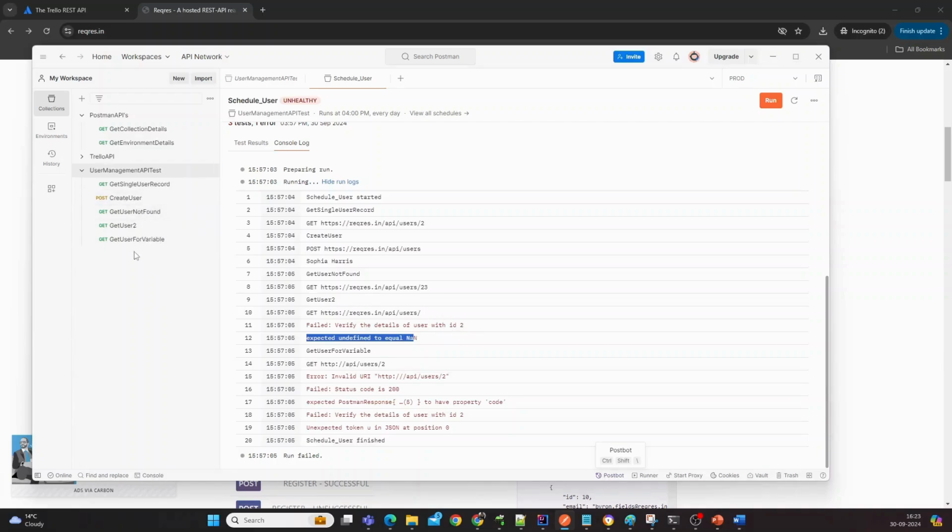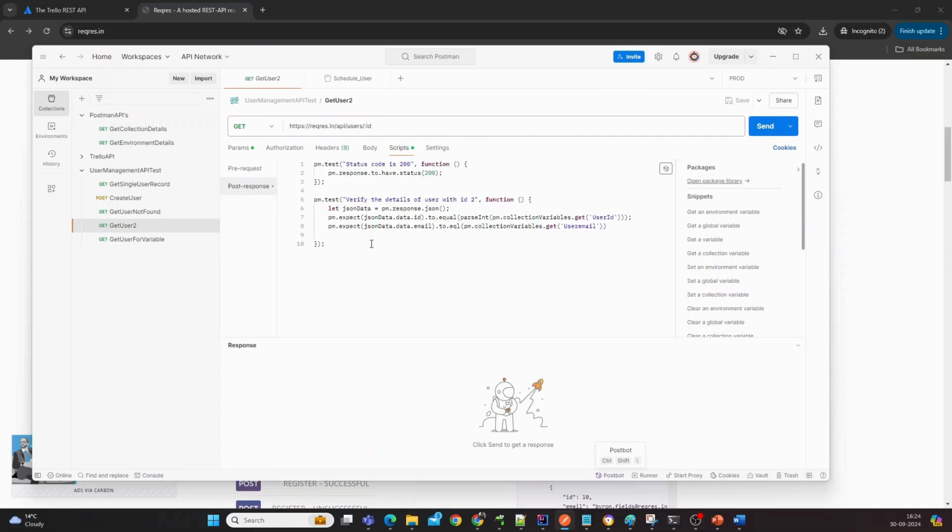If I go to this particular test, I am trying to compare it with a user ID. One of the important things that we have to see here is that when the collections are run other than manually, that is, outside of your environment, either in the cloud, using the command line interface, or in automated runs, it always picks up the variables from the initial value side.